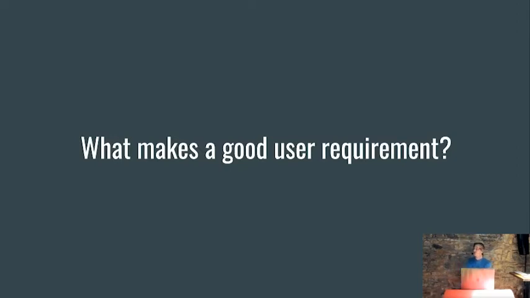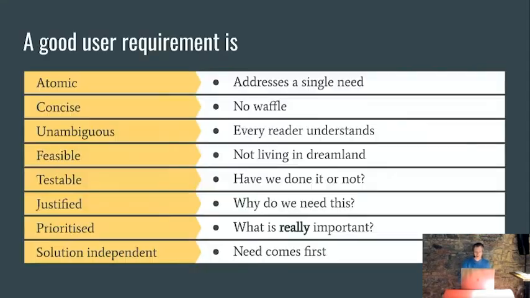What makes a good user requirement? I'll talk about terrible ones in a bit, but what do we actually need to make a good user requirement? So here are some things that I think makes a good user requirement. First of all, that it's atomic. I don't mean in the Temelin sense. I mean that it addresses a single need in an individual requirement, not that you have lots and lots of requirements listed in the same sentence.